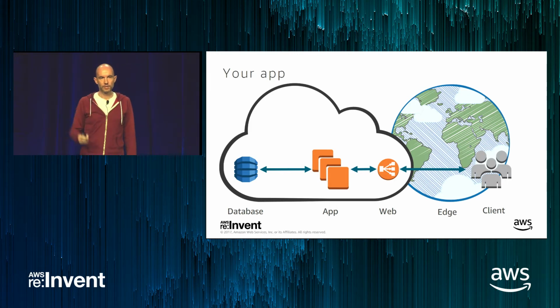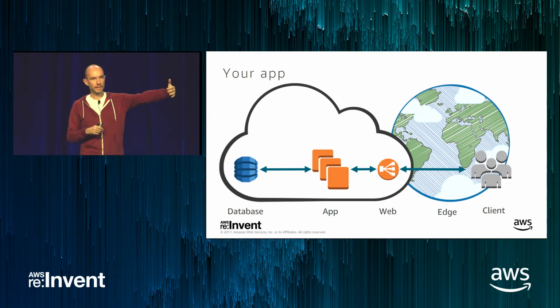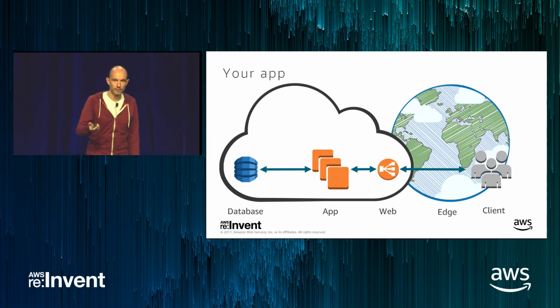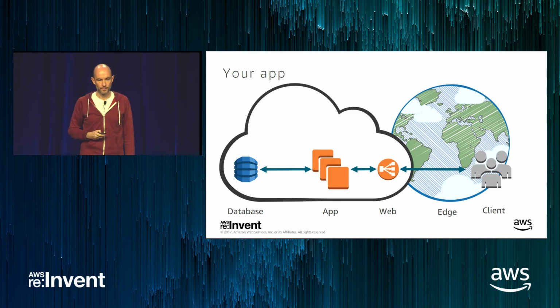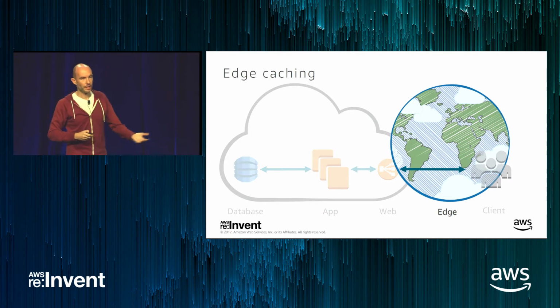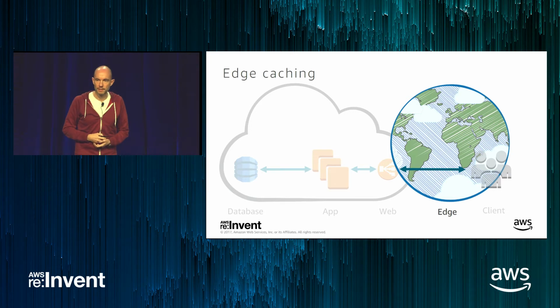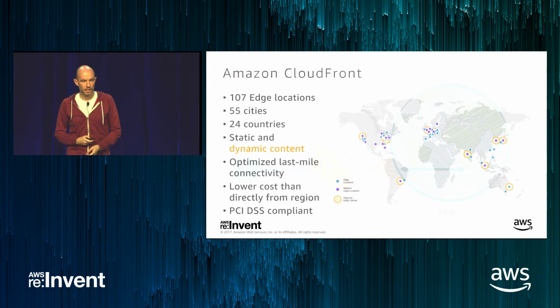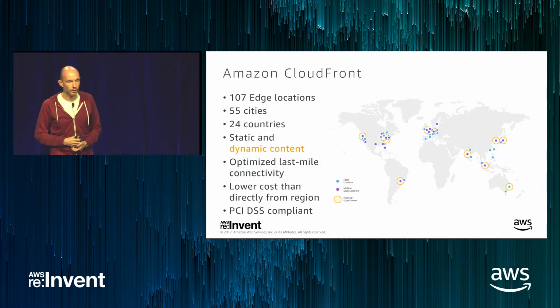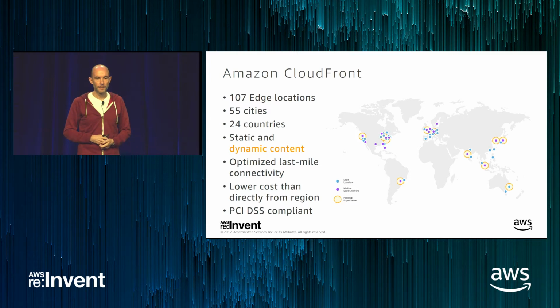And then at the edge, this is where the outside internet comes into play, where your actual clients, your users are coming from. And we're going to work from your user back to your database through those 4 layers that I mentioned before. So let's start with edge caching, which is your first opportunity to become faster and add some speed into your application. And the way to do it is by using Amazon CloudFront, which is our content delivery network from Amazon.